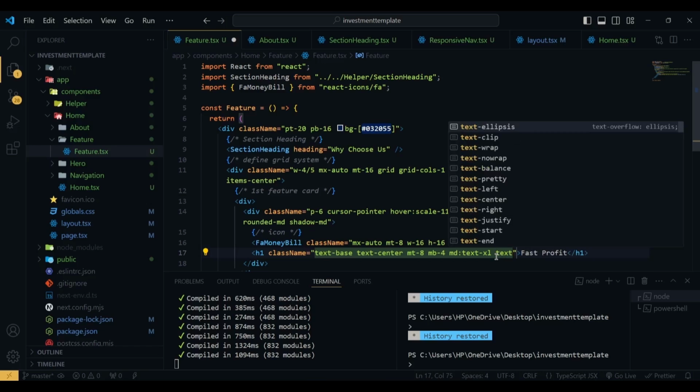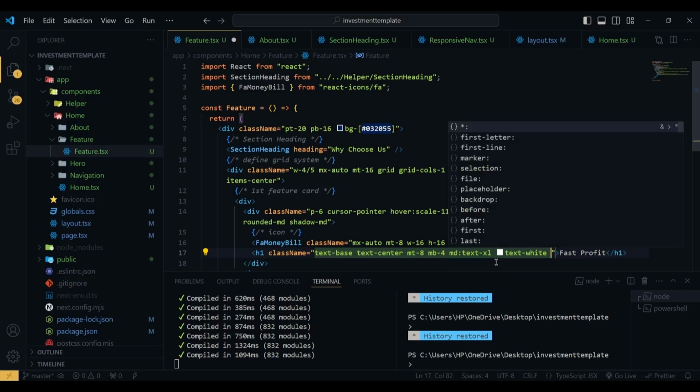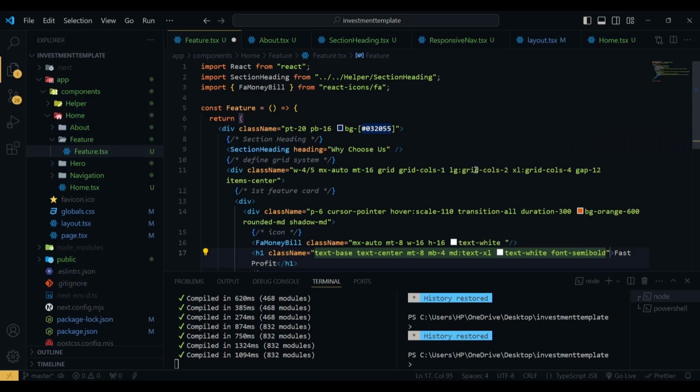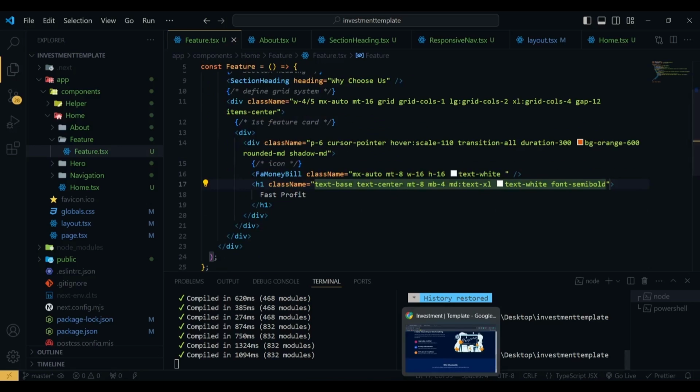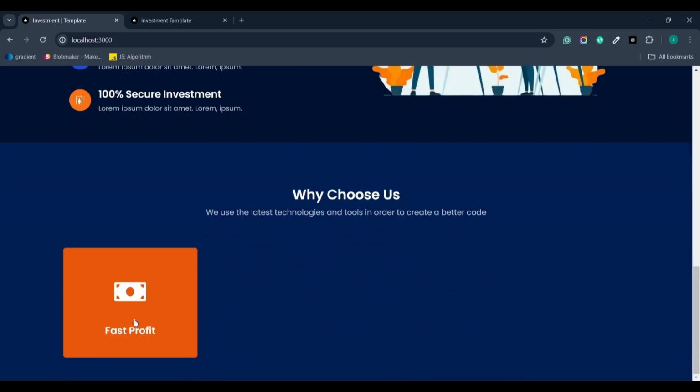Then we have text of white, and we have font of semibold. So if I save and show you, here we have our box and icon, and then we have this title.